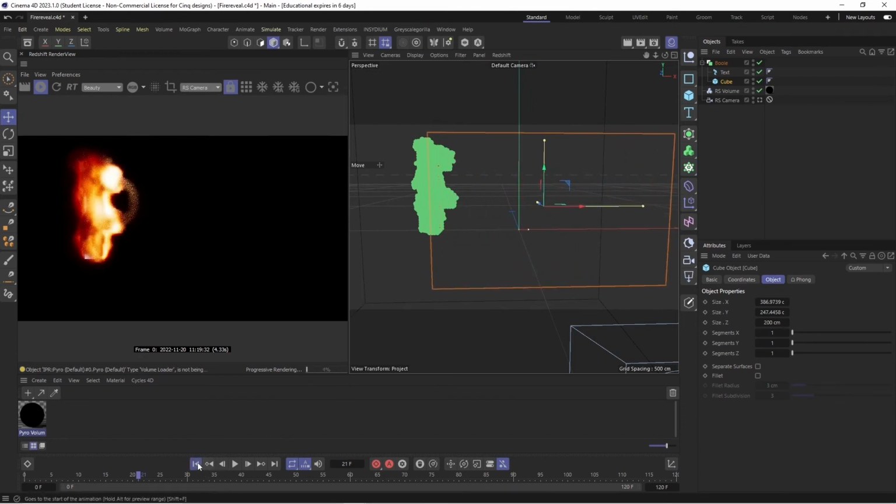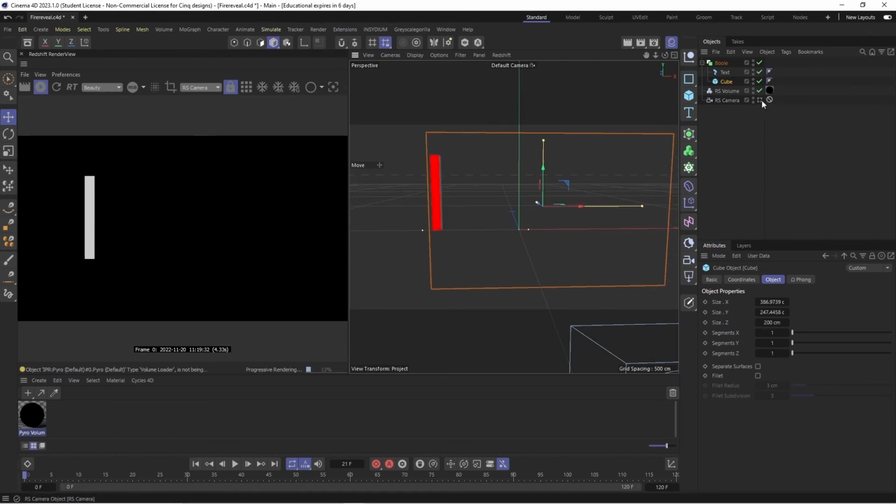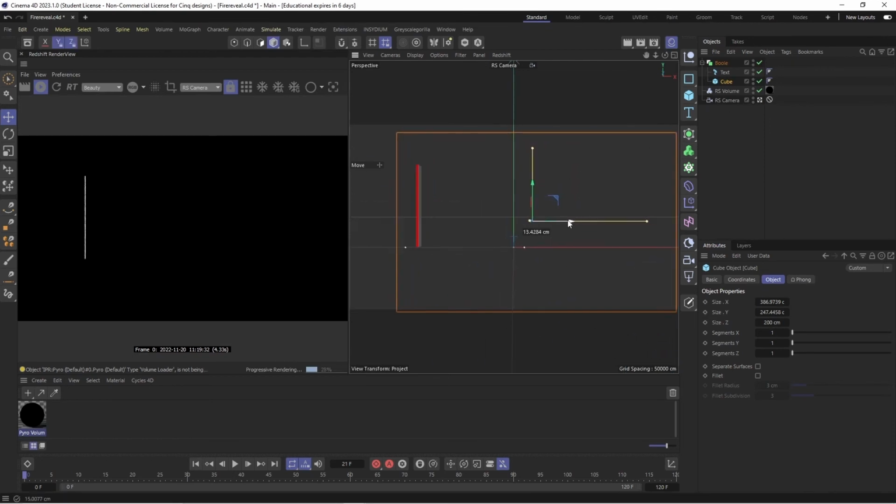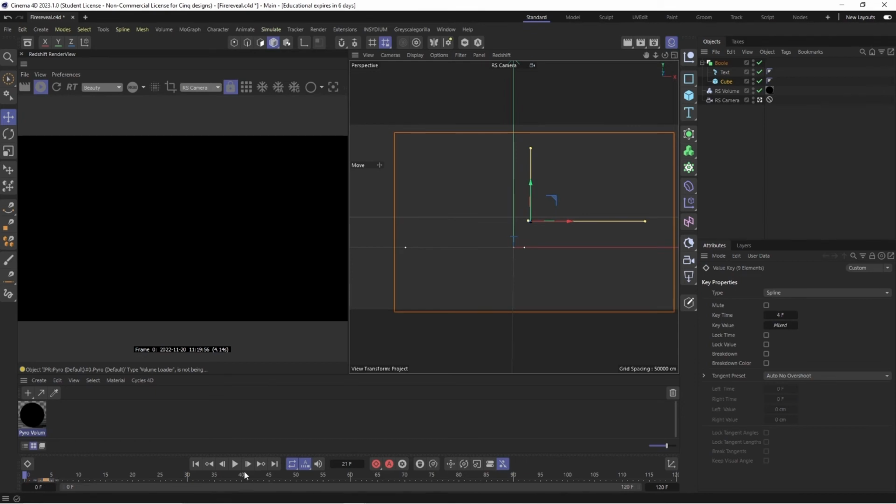So at 0, we start at 0. We go here, like that. Press that. But we actually wanted to start a little bit after the fire, so it looks like it's burned in. So let me just move that over a couple frames right there.